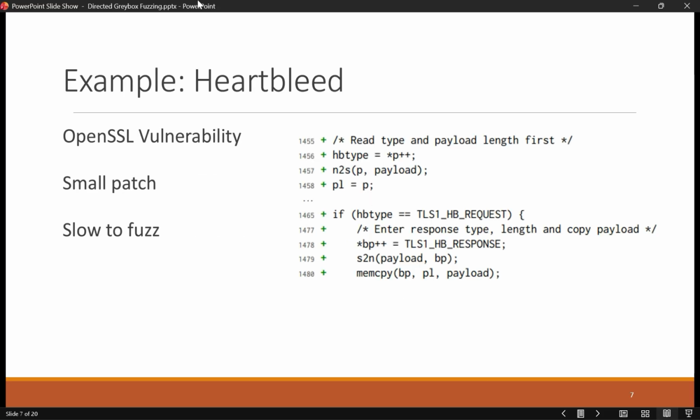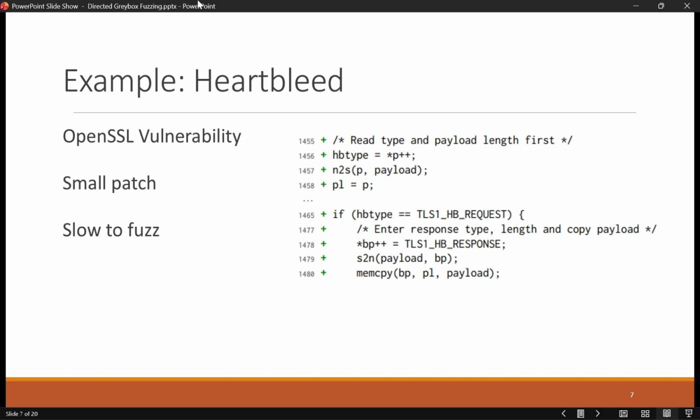So in order to illustrate the limitations of these fuzzing techniques, we're going to talk about Heartbleed, the Heartbleed vulnerability. This was a vulnerability within the OpenSSL library. What it essentially allowed you to do was, in TLS, when a connection has been established, you can do what's called a heartbeat to make sure that a connection is still alive. The client can tell a server, hey, here is this code, here's how long this code is, and the server will then send back that code to the client, and if the code matches, then the client will know that the connection is still alive.